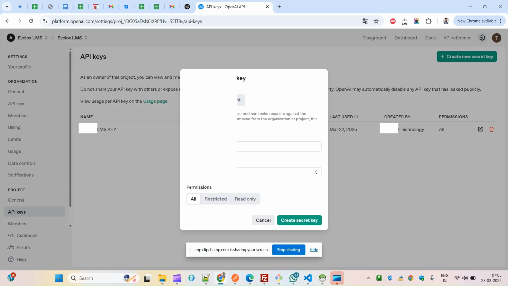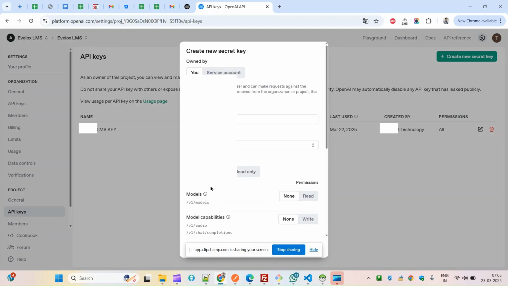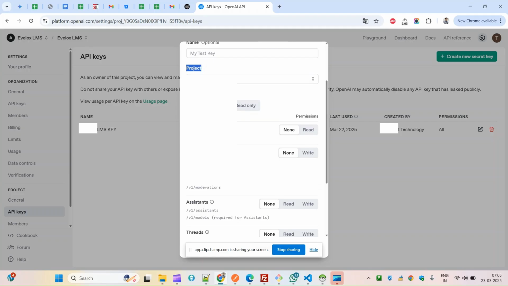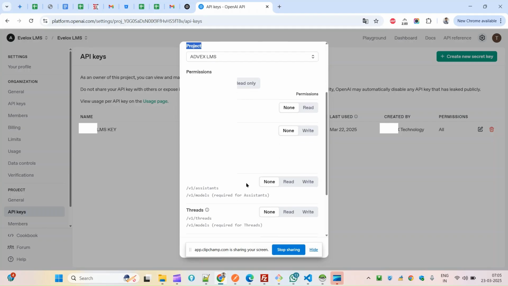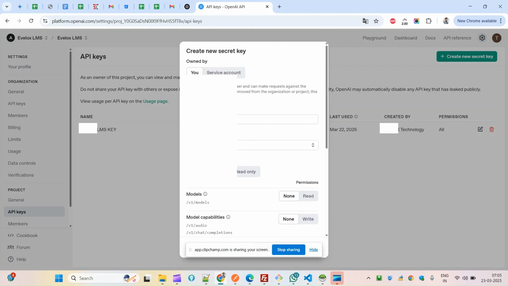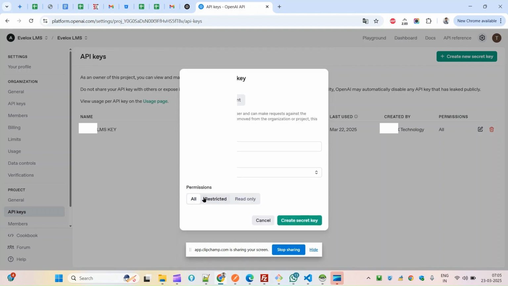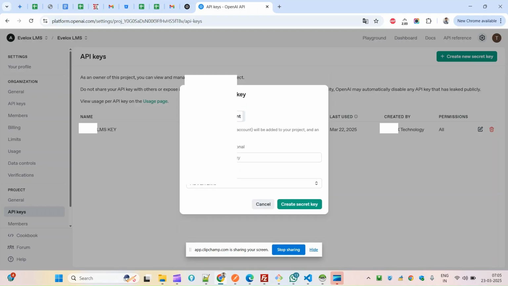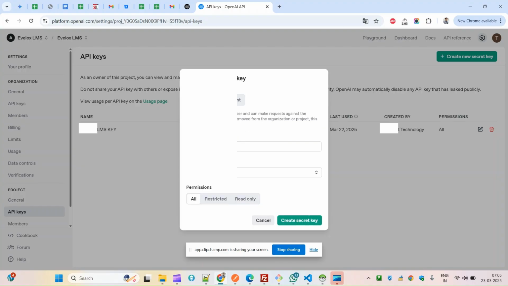The project name will come by default, whatever name you have given, and restrictions, in case you want to restrict to a specific one, you can also go with that. But I think all permissions should be a good idea. And in case you have to create a service account, you can also go for that. But this is the recommended one.